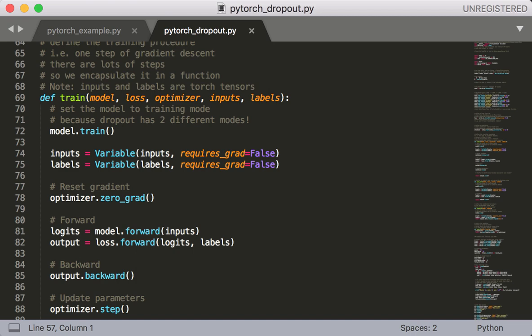Alright, so there's not much to see here, just a few new layers. Next, we have a small change to our train function. Remember that dropout has two different modes of operation, train and test. In train mode, we actually drop data, but in test mode, we do not. So in PyTorch, what we do is call the train function on the model, and this sets it to train mode when you do training things, like getting the output and then doing the gradient descent step. So every layer within the model also knows it is in train mode and can behave accordingly.